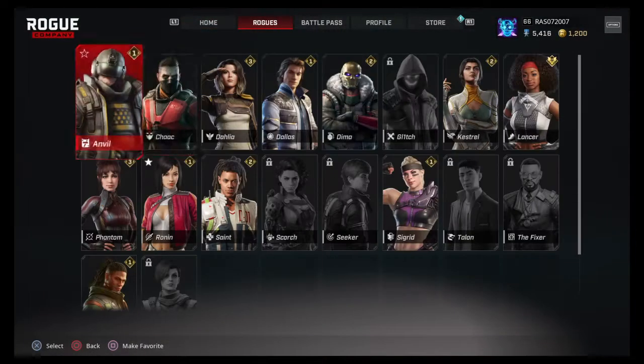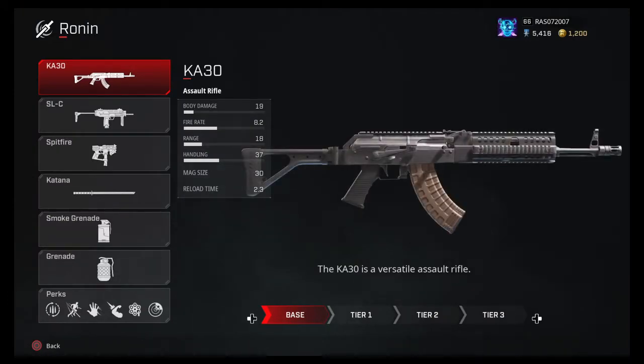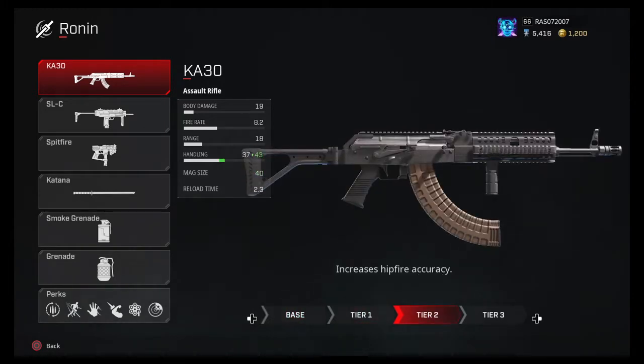Episode 6, we're doing Ronin, so let's go to her right now. Combat loadout. Her first main gun is the K830, an assault rifle. The K830 is the first versatile assault rifle. Base stats, tier 1, 2, 3.